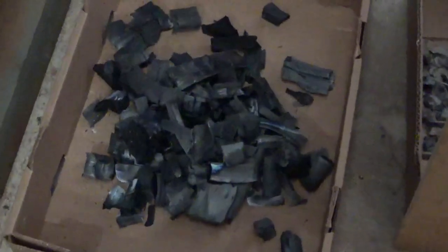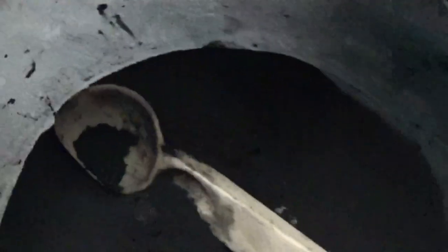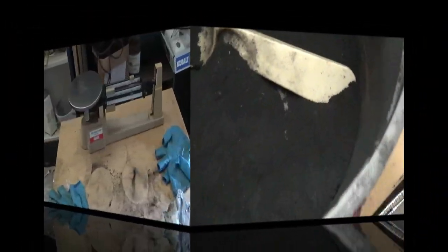So I start out by making some charcoal. This is out of willow. What I'll do then is I put it in my blender here and kind of get it broke down, and I'll run it through a screen, and I end up then with the actual charcoal here. The reason I run it through a screen is to get a lot of the basic chunks out of it. So a screen like this, and these things I kind of reject. I'm not sure if they're pure carbon or what's up with them, so I don't use those. Just use the powder that comes through the screen then.